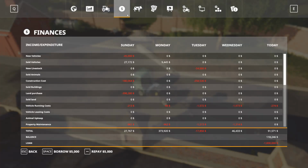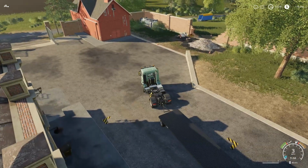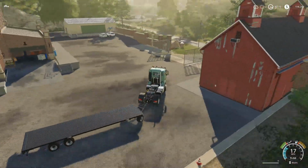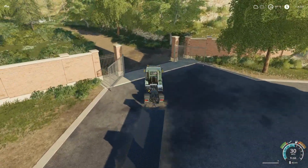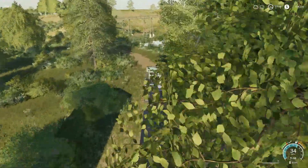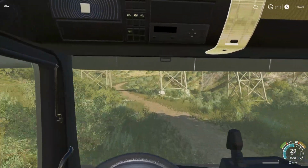And so what do we get for our wool today? $26,702, putting $118,000 into our bank account. So I'm going to bring this wonderful little, I don't want to call it a flatbed, but I think this is more like a bale loader. That's what it's supposed to be for. Bring this back up to the BGA. Unhitch it from the truck, because when I complete the contract, the truck's going to disappear and I don't want it somehow taking our trailer with it. So, bring this back to the BGA.